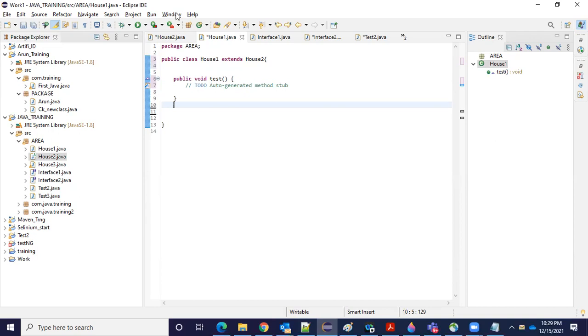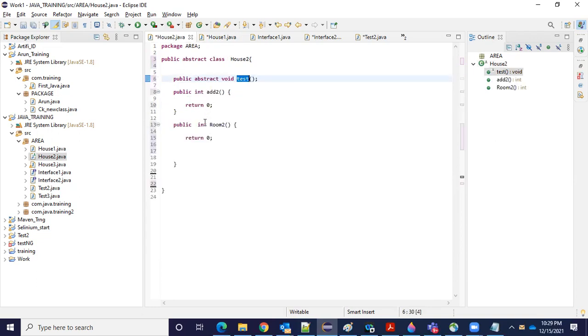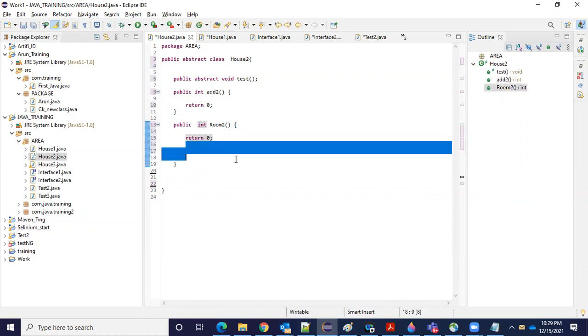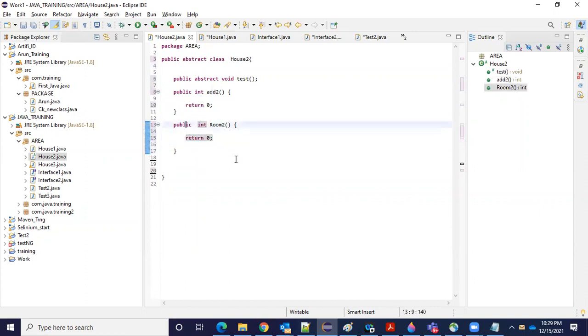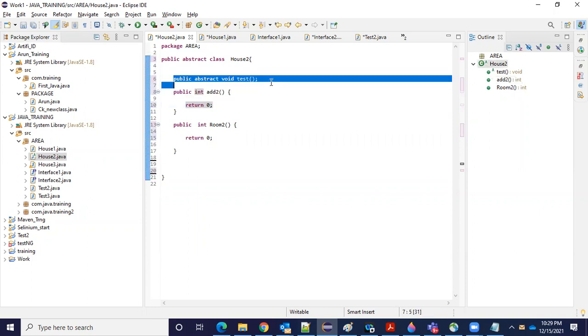But the only difference is that in the abstract class you can write methods without a body, while basically in the interface we write with static, right? Static also you can write, and you can do this. Actually, in an abstract class, I have 100 methods. Can I call only one method also, right? It is possible in an abstract class, right? That means you may have both implemented or unimplemented methods.